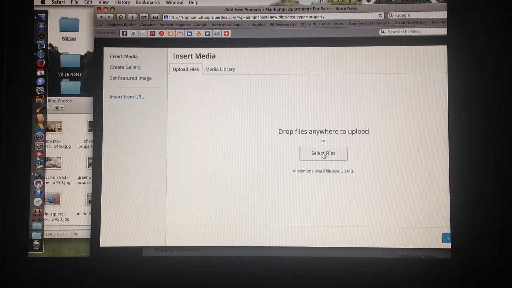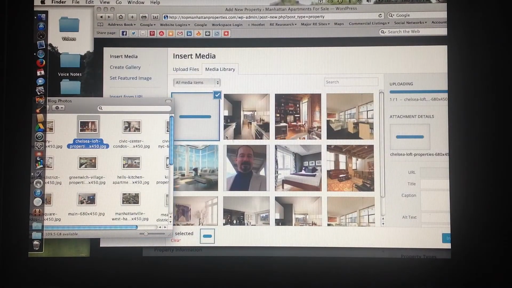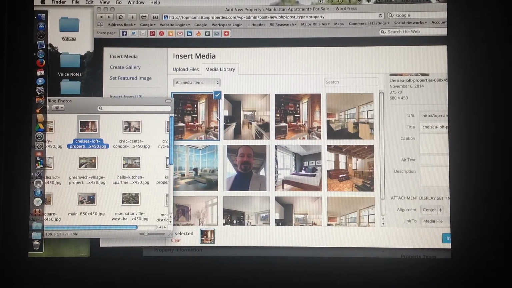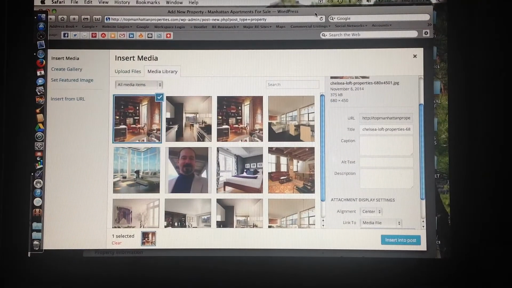You do have a choice of clicking this button as a select files, and that will take you to a browser section to browse the different files on your desktop or in your computer system. I like to use drag and drop myself. You come over here, you click on a picture, you kind of drag it over, boom, there it is, and she's uploaded just as fast as that. This is why I like to do it one at a time, because that's how fast this website works, and I like to keep it working that fast.